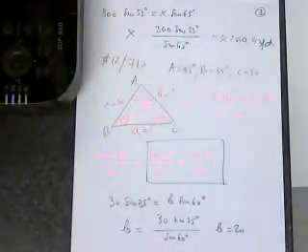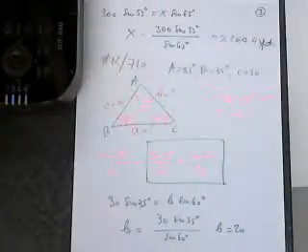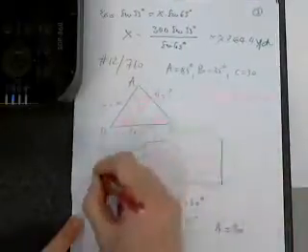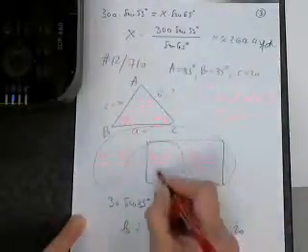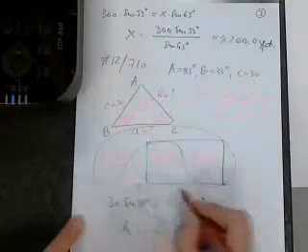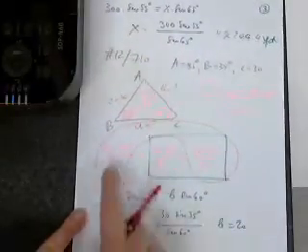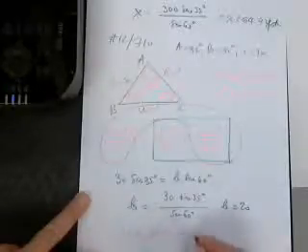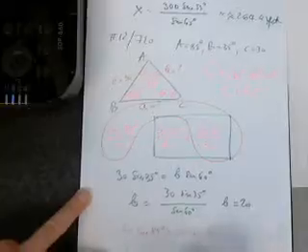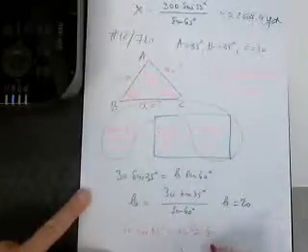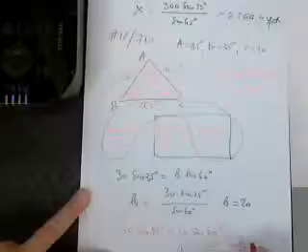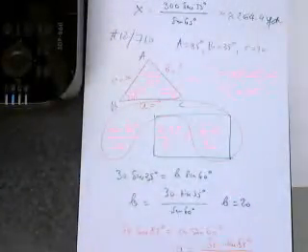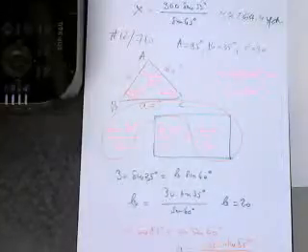Now it's up to you what you want to do. But you can put in 20 and you can use this. It doesn't matter. So I prefer 30. Sine 85 degrees equals A times sine 60 degrees. Therefore, A is 30 times sine 85 over sine 60. I put it in the graphing calculator.